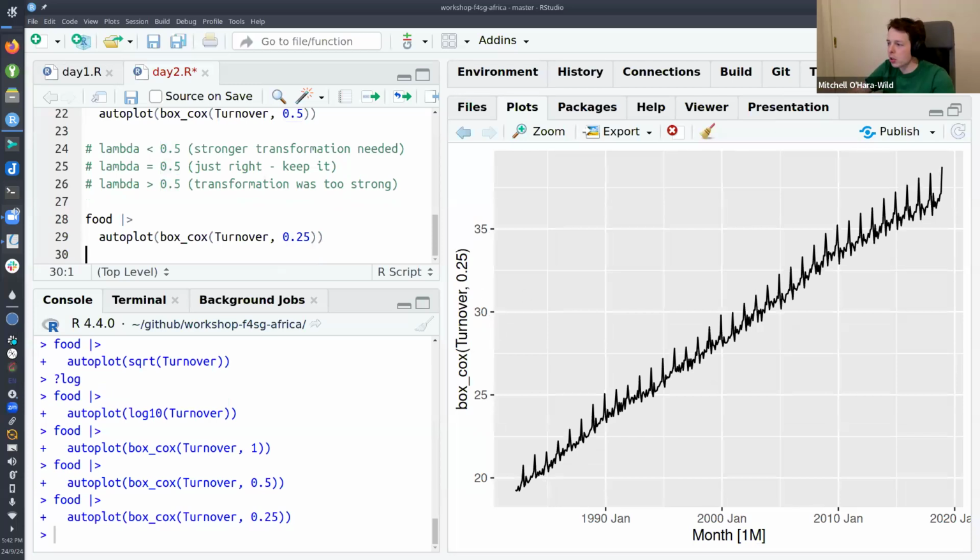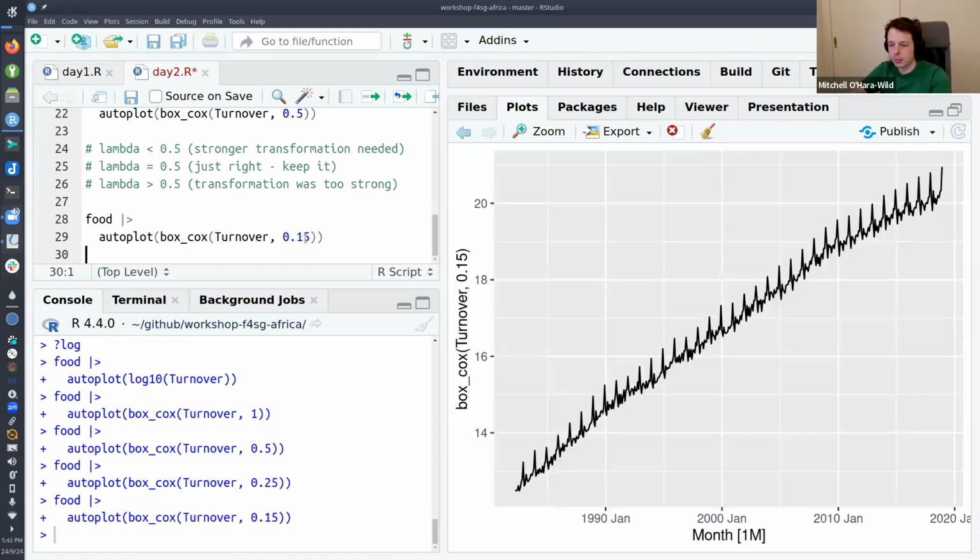What do you think about this transformation? Do we need to change it? Okay, most people are saying a little bit stronger, a couple of people saying weaker and we need to change it. I think most of you are right. This one is almost there. We're so close, so we don't need to change it much, but the variance is still a little bit smaller at the start when the values are lower than at the end when the values are higher. So if this is too weak, how would we make it stronger? Suggest another number.